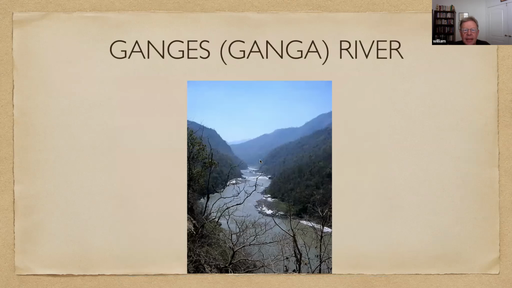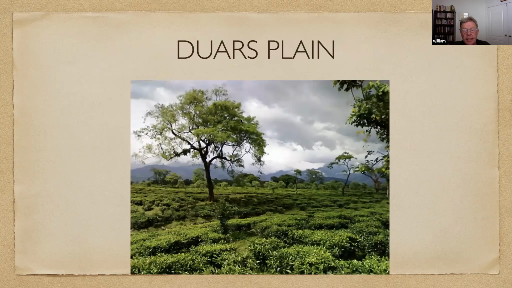And then the Ganga, or the Ganges, also flows through this region and then down into the Gangetic plain of India. Of course, the Ganges being India's most sacred river, it has its origin in the Himalayas and flows through parts of Nepal and Bhutan as well. In the far south, there's what are known as the Duars Plains. Now we're getting down to almost subtropical type of topography. And these then stretch down into India itself.